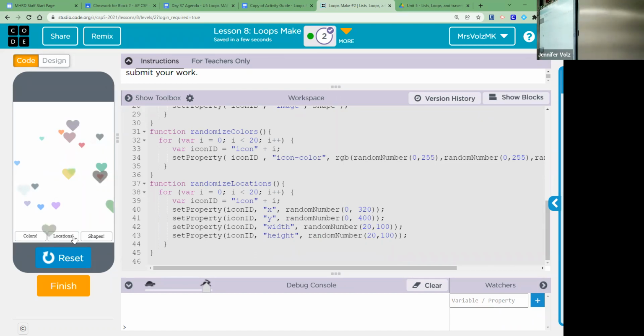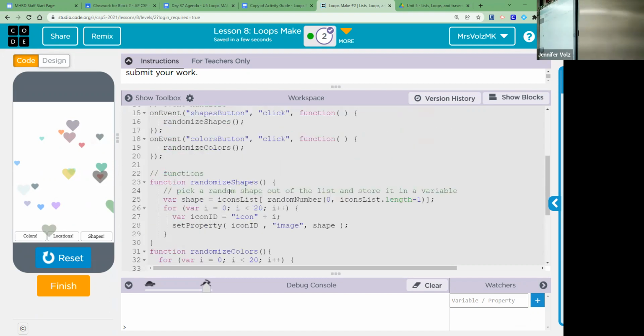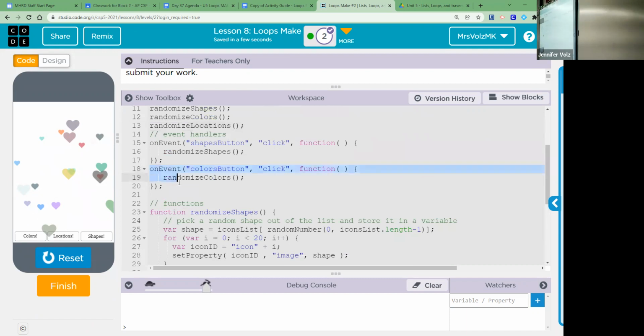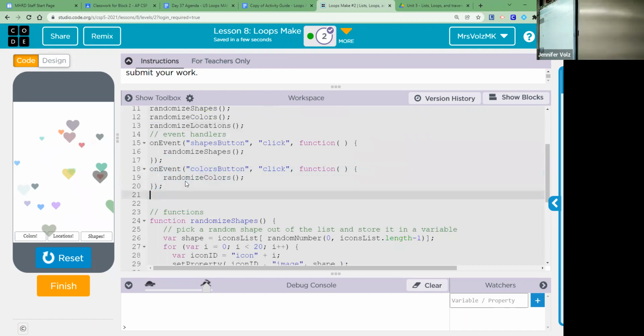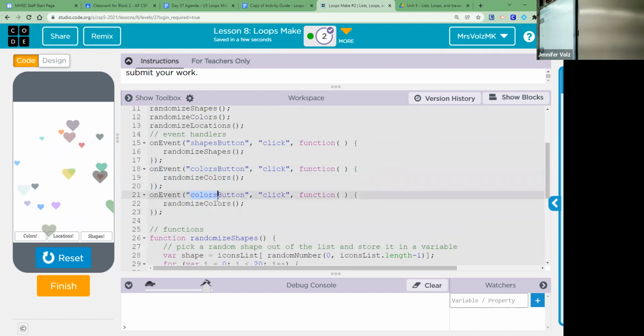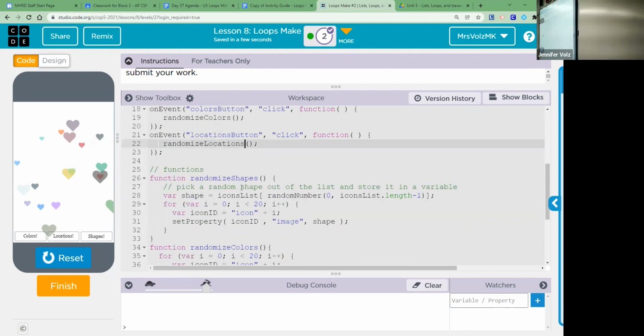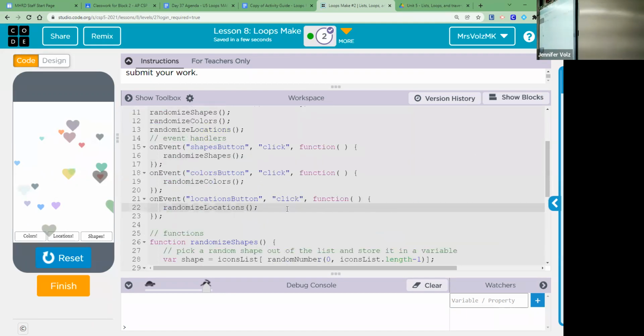But the locations button still doesn't do anything because we just need to add an on event for the locations button to randomize locations. We're going to call the randomize locations function from there.